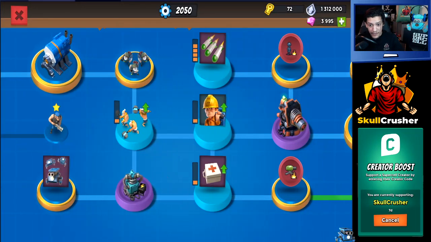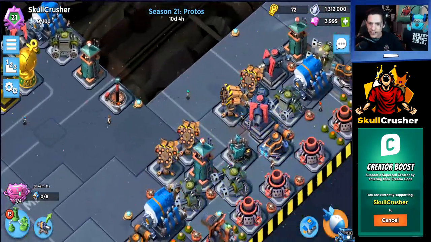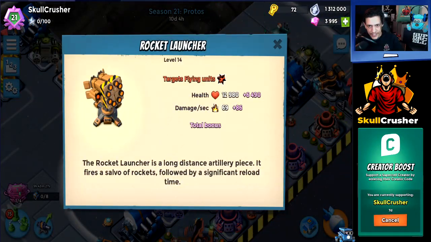Moving forward after that, my friends, you know we're talking about that building damage. Building damage at 50% with the DA2, damage amplifier 2, with the max rocket launchers. Holy smokes, does it shut down, my friends. Let's just actually go take a look at my RLs over here. Look at the damage that these bad boys are dealing.